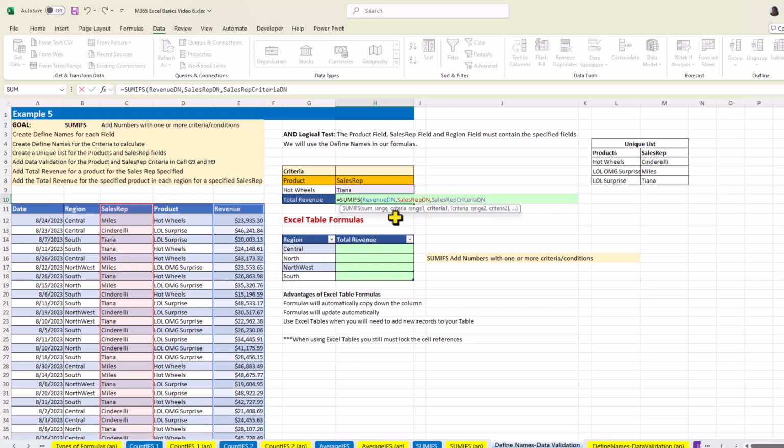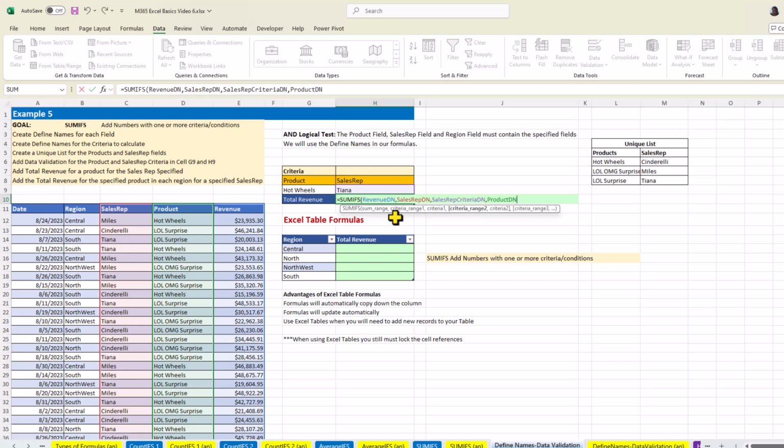And now we go to our second criteria, which is the product. We put a comma to separate the argument, and our second criteria range will be the product fields. So we type the product, and that's product DN, and it's right there. It comes up.